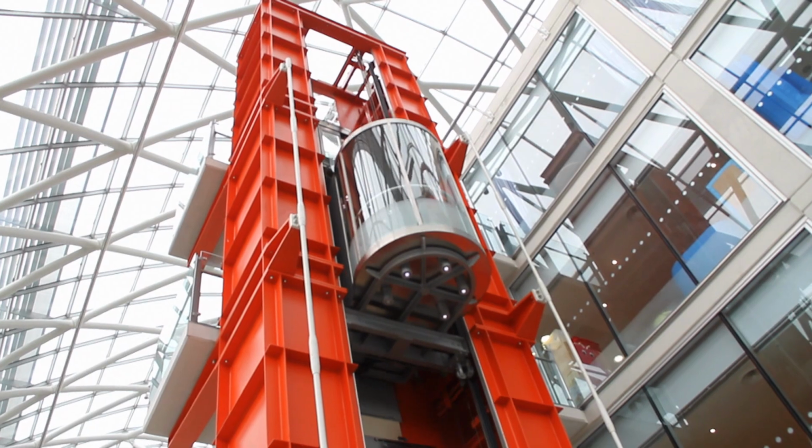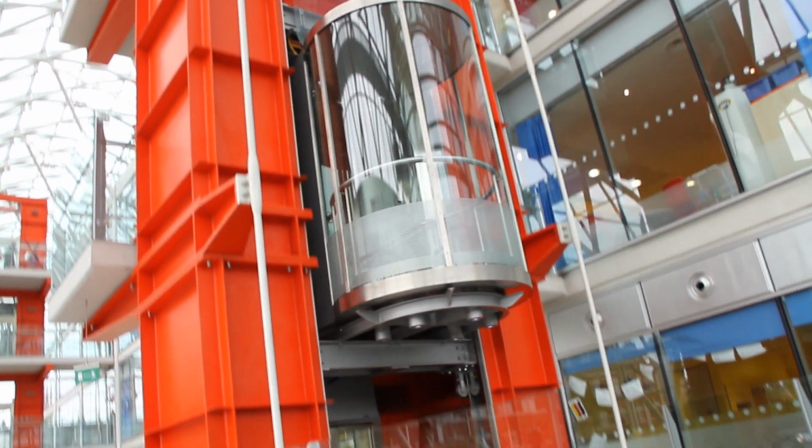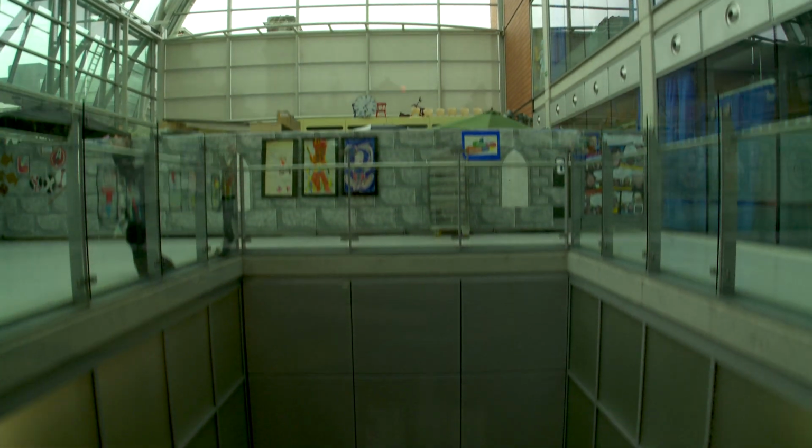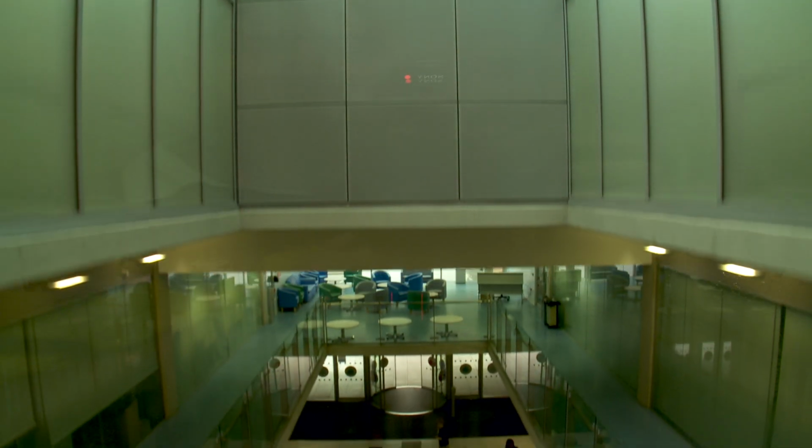We used the competitions office to help us to choose our architects. We went out to a European journal notice. We had 56 expressions of interest. We long-listed that down to interview 12, and then we chose 5 of those to actually do a design for us. The RIBA gave us 2 assessors who helped us to choose, and they brought some professional advice and important standing. And so when we issued the design brief, the 5 teams then had 2 months to design the building, and then we had a jury panel who met again with the 2 RIBA assessors on the jury panel, and we chose our favourite.